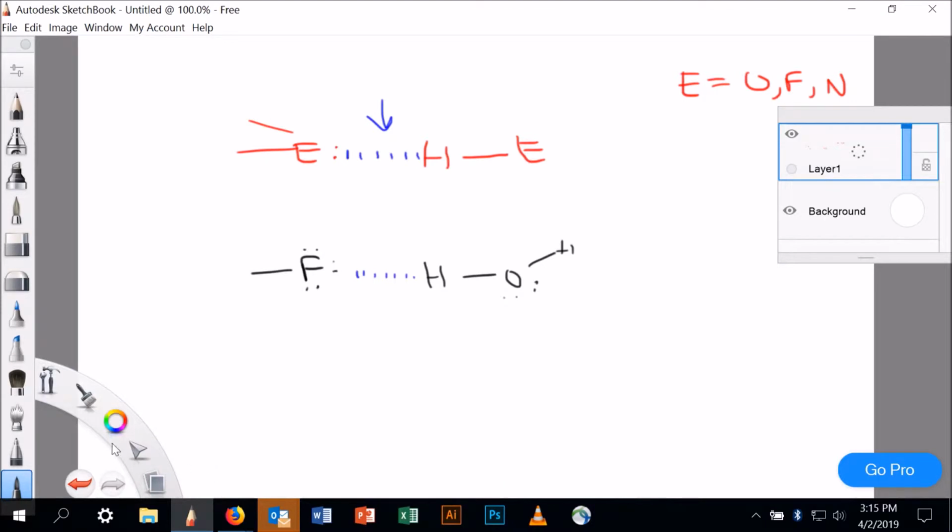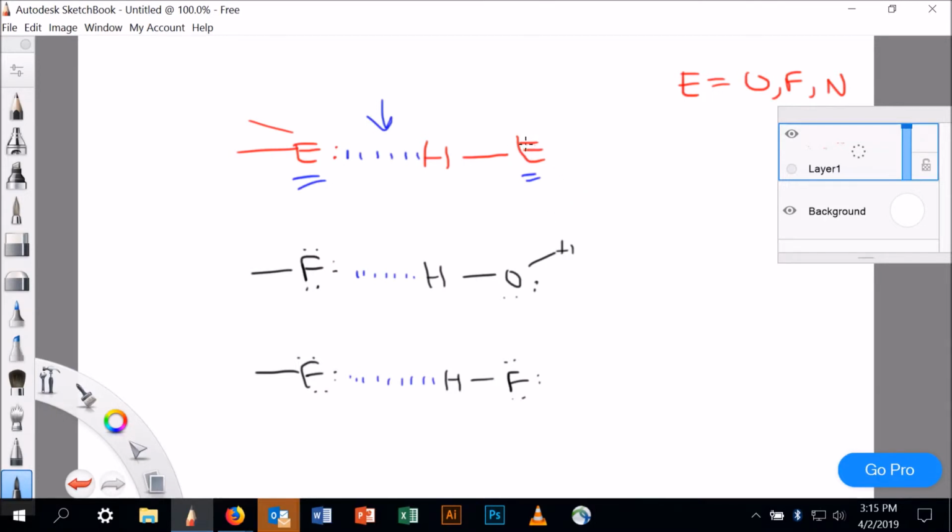Another example might be where I have fluorine and another molecule over here, let's say HF. Can you see that in this scenario I've got a hydrogen which is bonded to an electronegative element and another electronegative element over here, and they can interact? So these are all hydrogen bonds where the E has got to be some member of this list up here, and then there's got to be a hydrogen on that electronegative element.